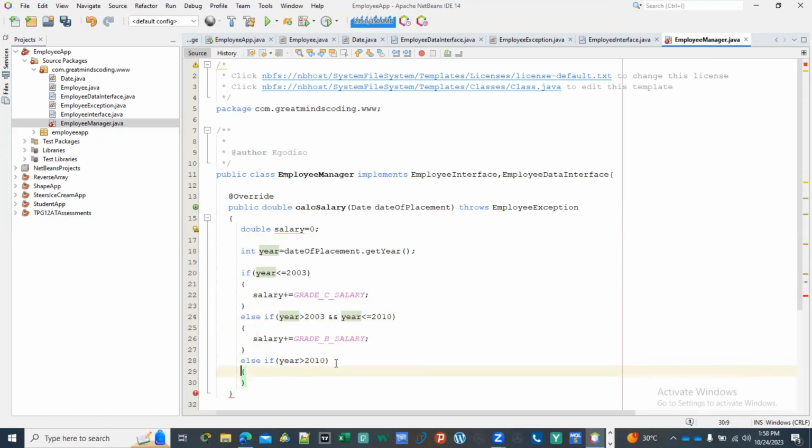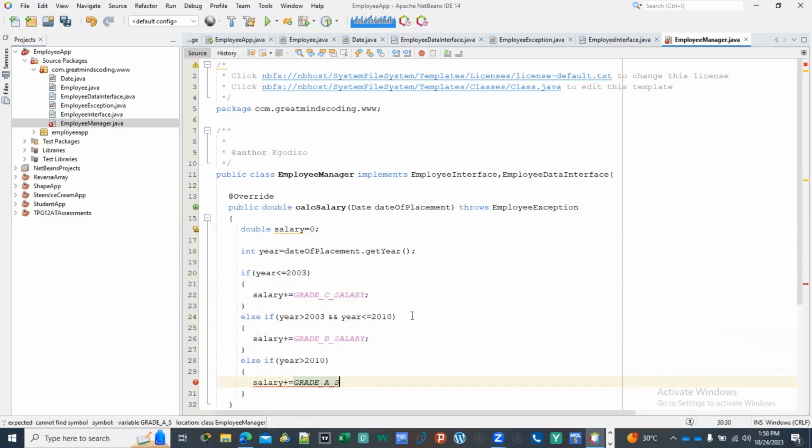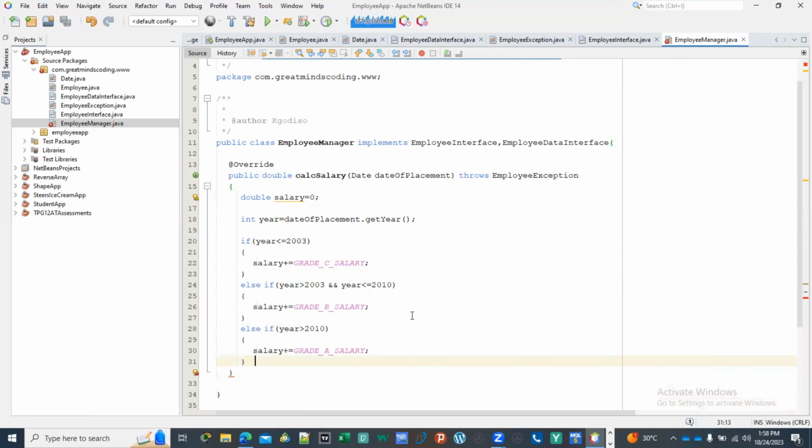So that we do not have a conflict, we're going to say that the salary is then grade A salary. We can say grade, we can say group, it is still fine. So that is the basic salary. So we need to also get a little bit of, maybe let's say, bonuses.